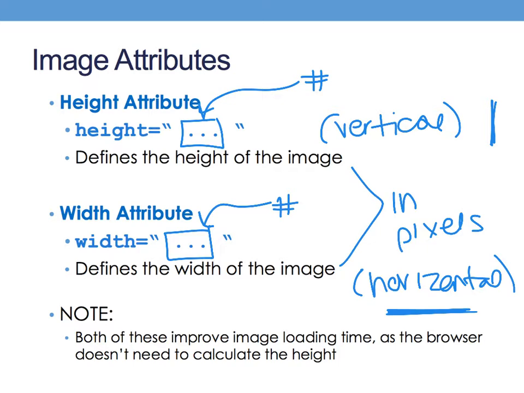And something just as a side note about this is that you can improve the image loading time by including these, because then the browser doesn't need to calculate the height and the width. So instead of just putting the image in there, if you include a height and a width, it will actually load more quickly simply because you've told the browser make the picture this size.